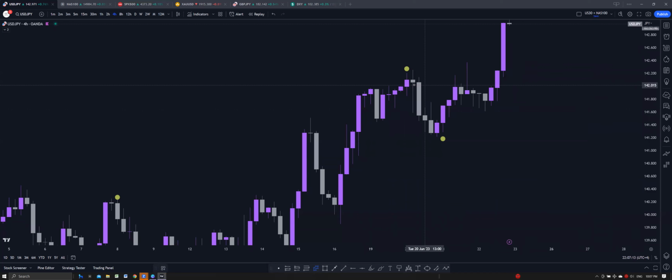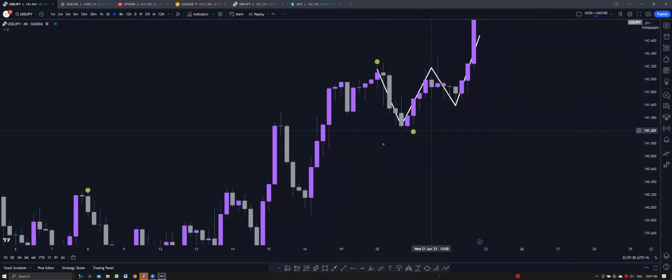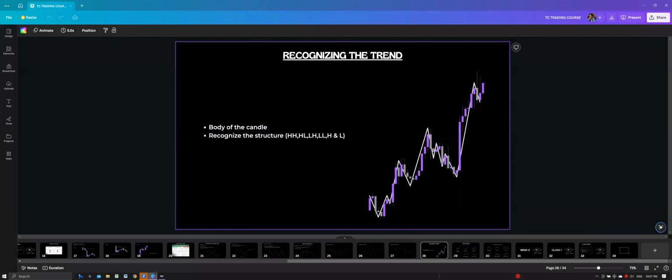It is in a form of consolidation between this area, just causing the same highs and creating a new higher low, confusing a lot of traders, and then eventually it breaks up. So we see a consolidation within a bullish trend. Not every single time frame is going to be aligned, and this is something we'll look deeper into in the multi-time frame correlation section. For now, I just want you to recognize the trends, recognize the structure, recognize when the structure actually shifts bearish or bullish or even into a consolidation.